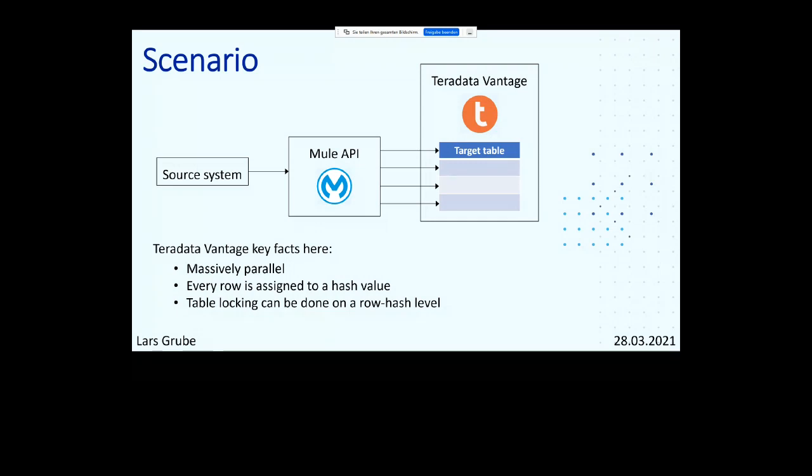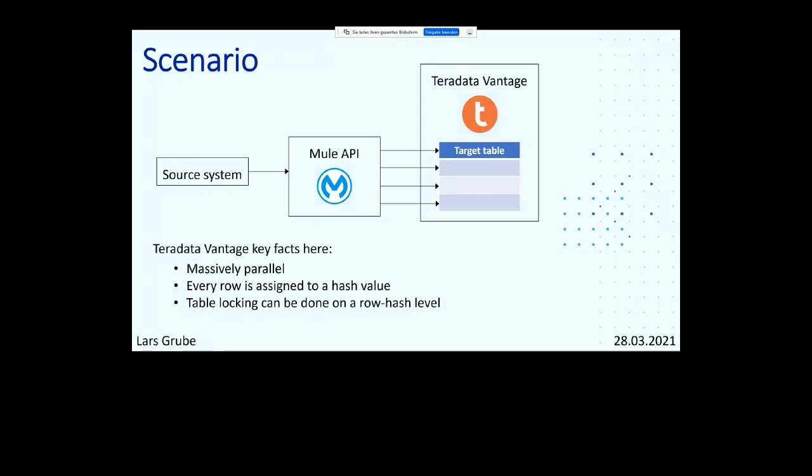In Teradata literature, it's commonly visualized with a card deck and the task to find out how many aces the deck contains. To find out, you might share this deck among your friends, and everyone has their own stack. After counting the aces on their own, you can consolidate the results in the last step.